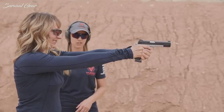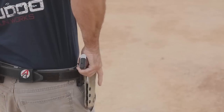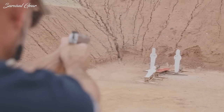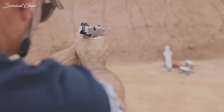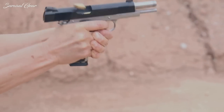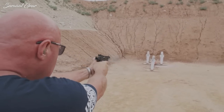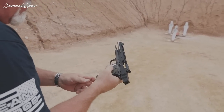Now, for the twist. Staying true to their rimfire roots, the fourth model is a Target 22LR of the highest standard. The Target 22LR has its own proprietary adjustable sights, slide-mounted optic-ready Picatinny rail, and ships with two magazines. The 22LR slide assembly with mag will also be available as a conversion kit to the standard Mobius 1911.